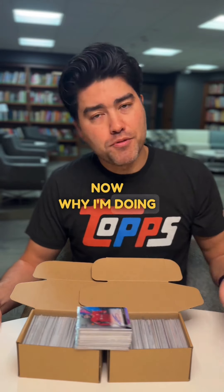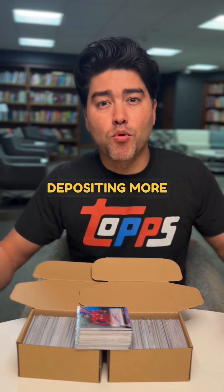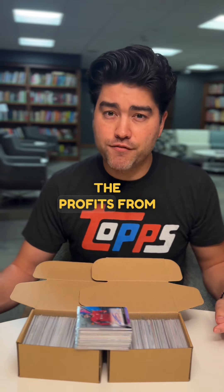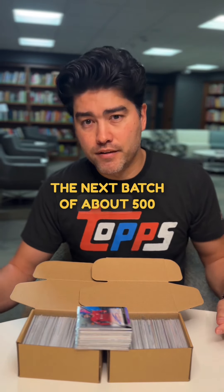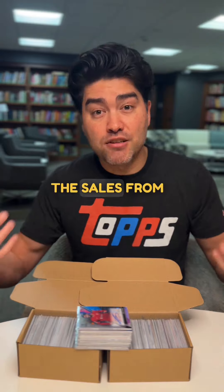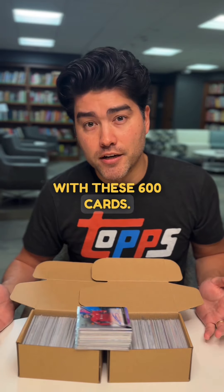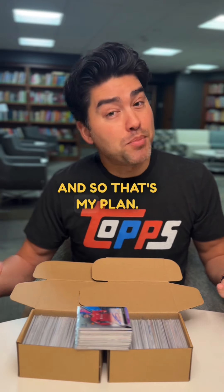The reason I'm doing this process is so that I'm not constantly depositing more money into COMC. I start with 20 cards — those should cover the cost of listing 100 more. The profits from those 120 cards should cover the next batch of about 500, and then sales from those cards ideally cover the cost associated with these 600 cards. Ideally I start with only $20 and it snowballs into a much larger chunk of money in my account.